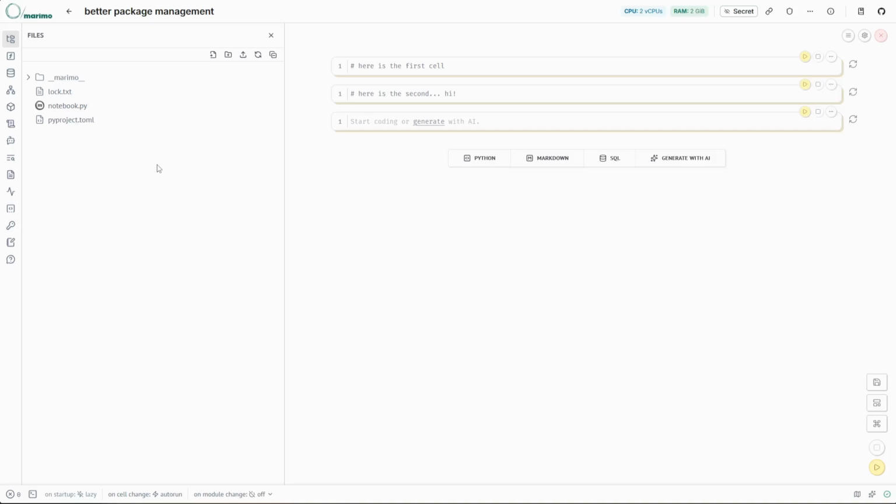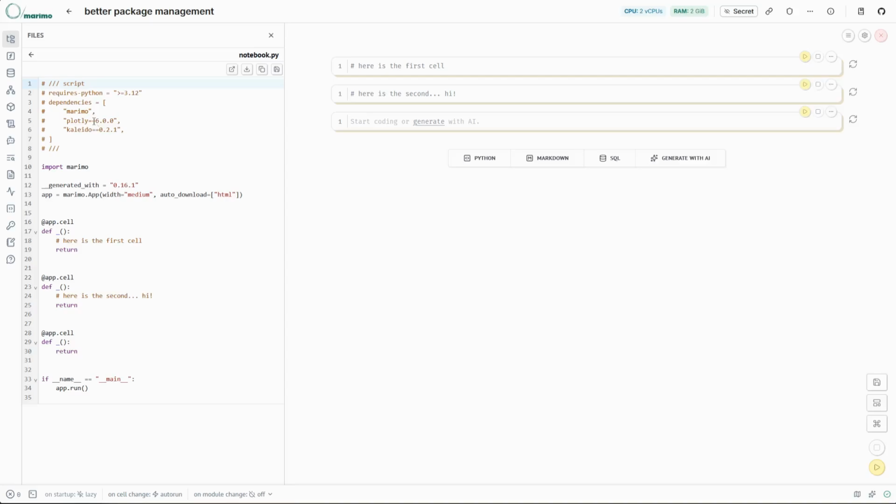What this means is in those 10 or 15 seconds that we just had, as the notebook loaded, it installed these packages that we told it to up here at the top. And so we should be ready right away to have a static export of a Plotly figure. So let's go ahead and just demonstrate that as well.